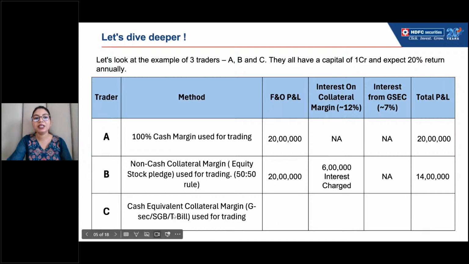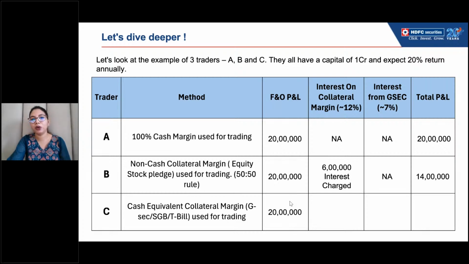Okay, now in the last scenario, the trader C is using something else for his margin. All right, he is using cash equivalent collateral margin. So cash equivalent collateral margin में 50-50% वाला आपका रूल नहीं होगा, right? So आपका जो cash equivalent में आपका क्या आता है? G-Secs आते हैं, SGBs आते हैं, T-bills आते हैं, selected liquid Bs आते हैं. All right, so उसको यूज करके इसने अपना कैपिटल रेज किया. ओके, सो 1 crore का इसने investment किया in all these instruments, and he pledged all of them.